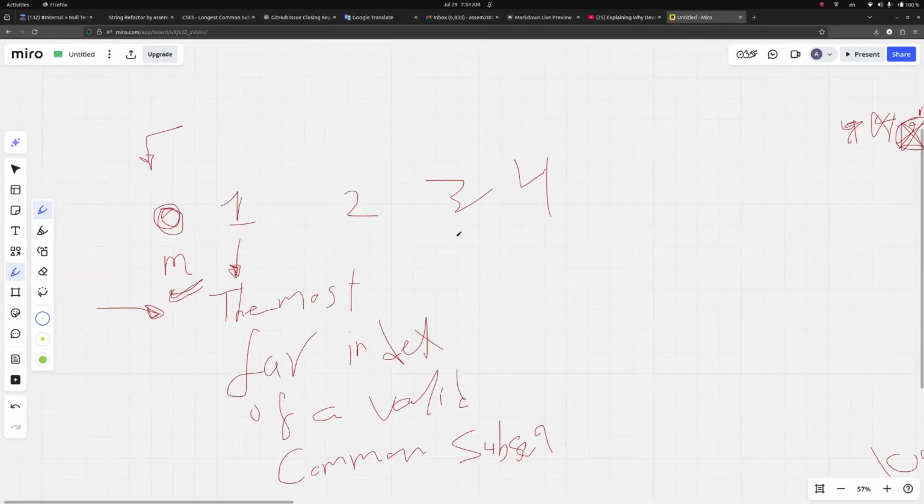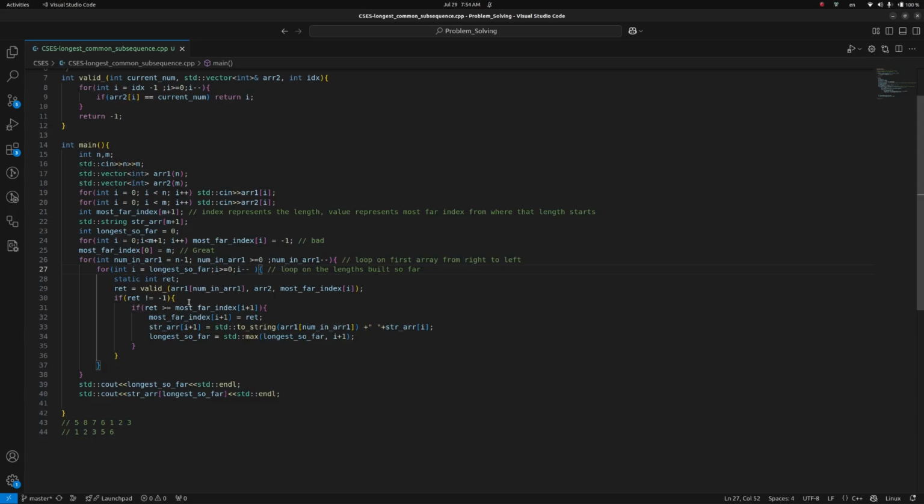You're going to go to the length, and you're going to check if the number that you have from the array is a valid number in the second array, starting off from the length that you have so far.